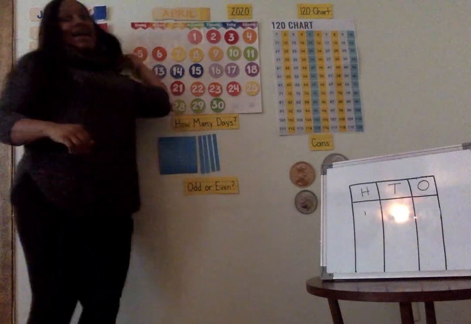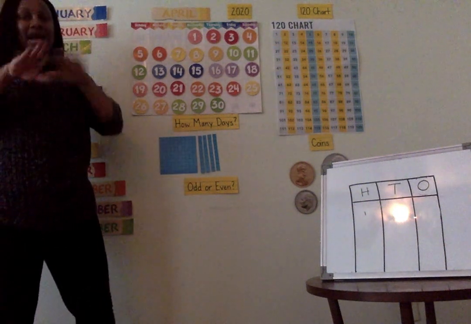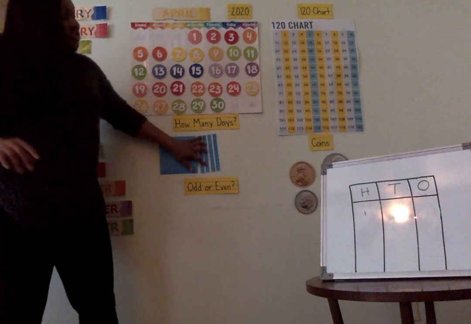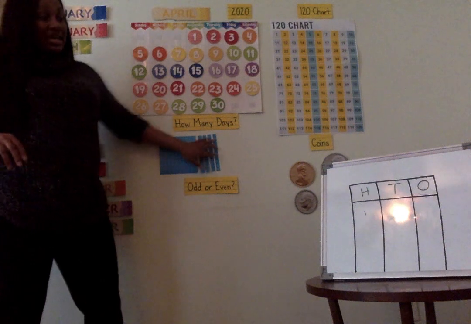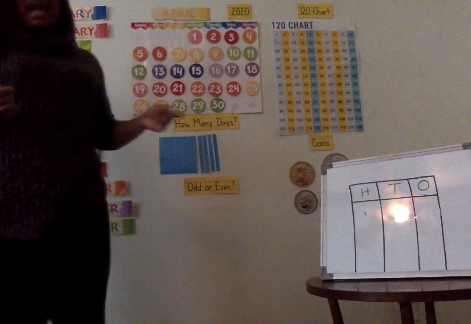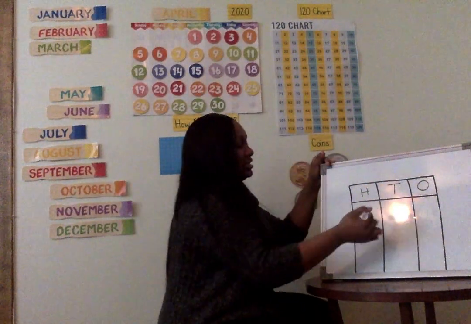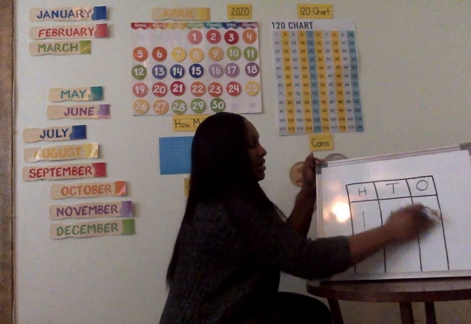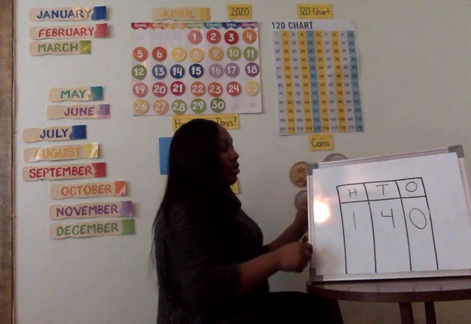Great. Now, let's count. Count with me. Get ready. 100. Stop. Switch. Count by 10. 110, 120, 130, 140. We've been in school 140 days. I'm going to go ahead and write 140 in my hundreds and ones chart so we can see. Oh, I can make my zero a little neater than that. Right. So I went ahead and wrote the number 140.